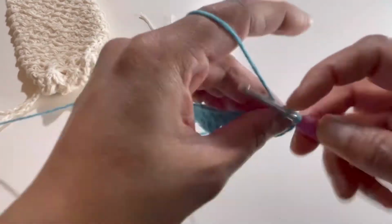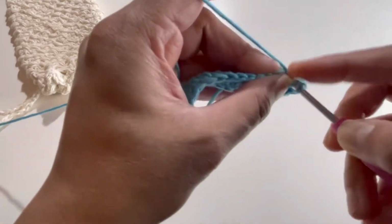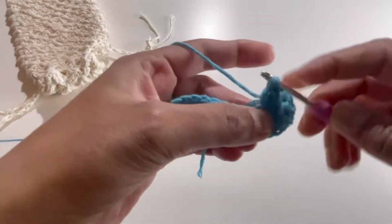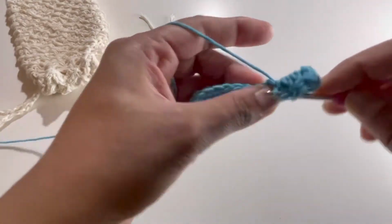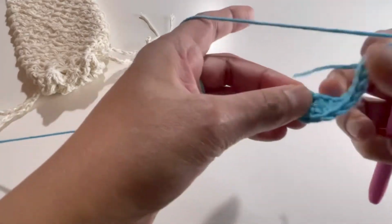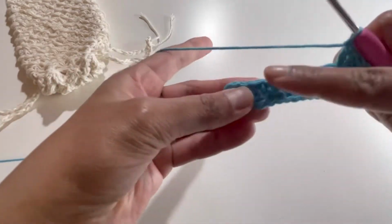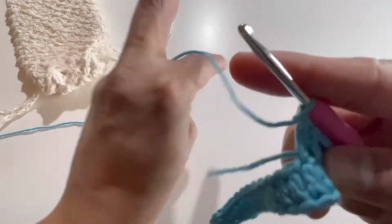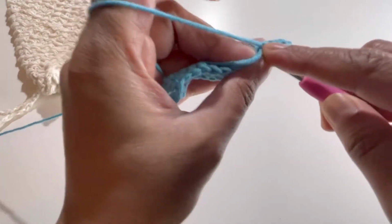and make your double crochet, and we're gonna make 1 double crochet on each chain on this other side of the chains. So make 1 double crochet on each chain, and by the end of this round you're gonna have your 34 double crochets here. So keep on doing 1 double crochet on each chain, and I'm gonna meet you after your 34th double crochet.